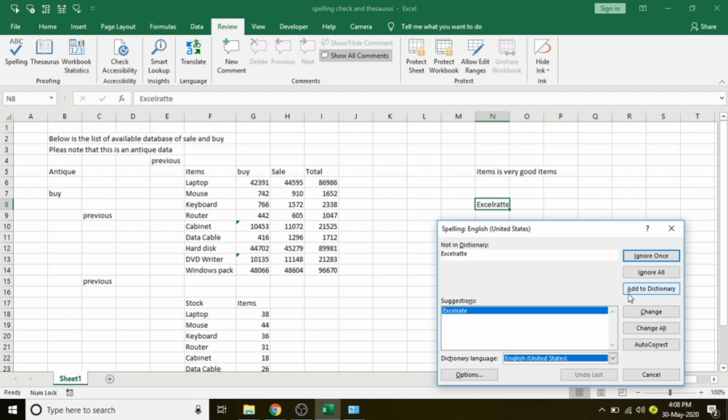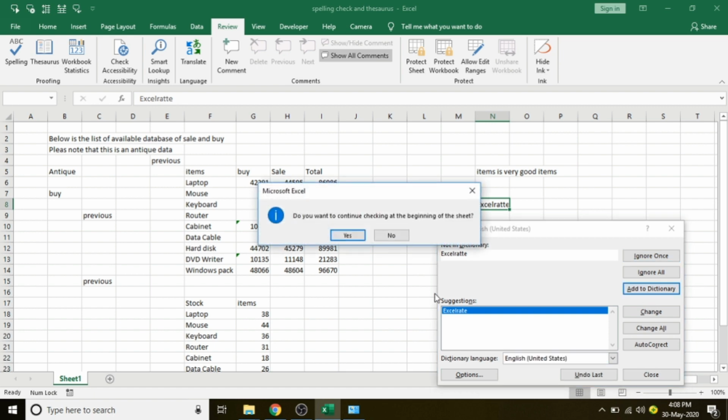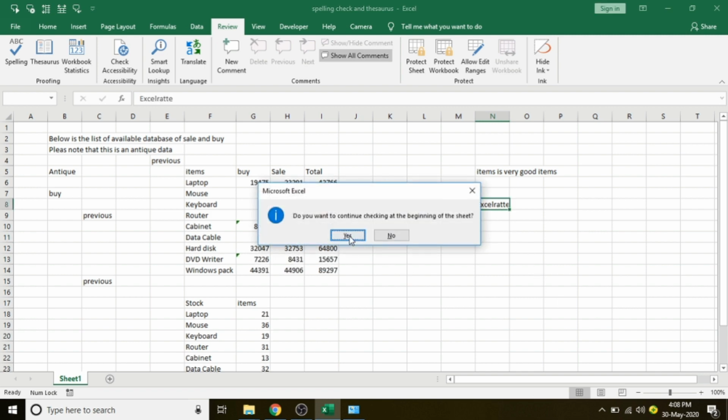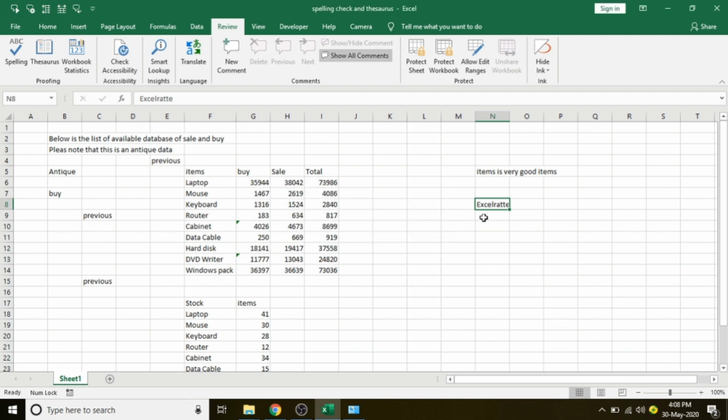So I'll click Add to Dictionary. It will automatically add this to the dictionary, and now this will not show as an error. See, this is how we can do it.